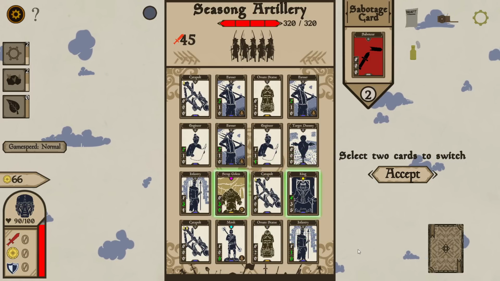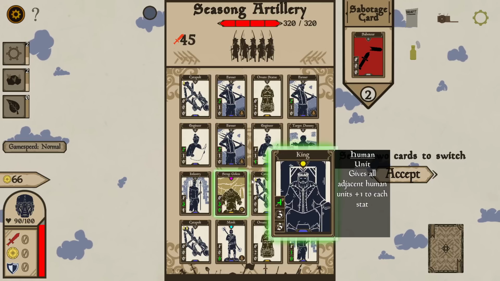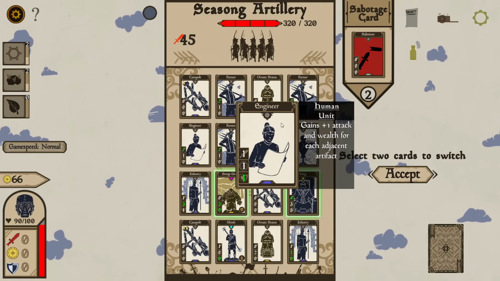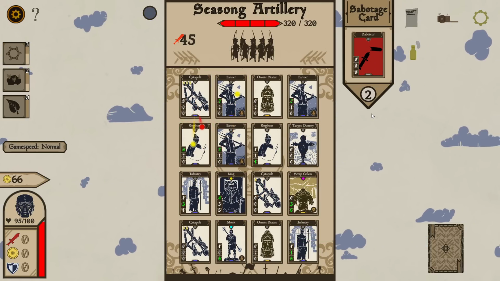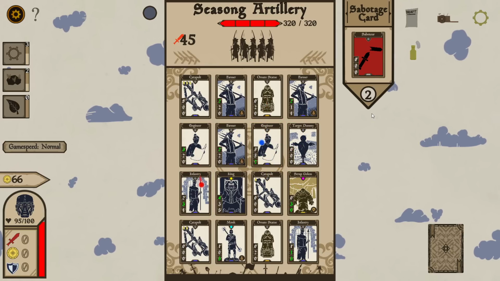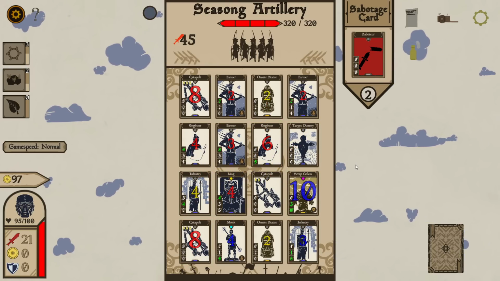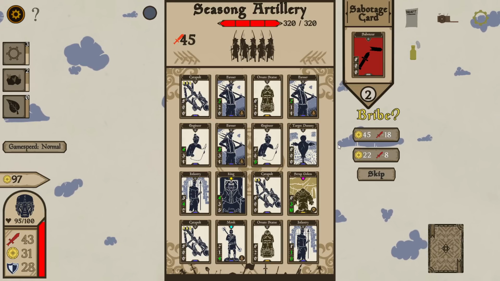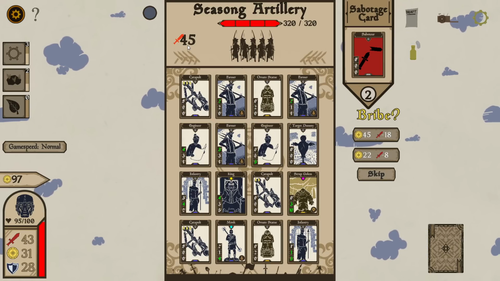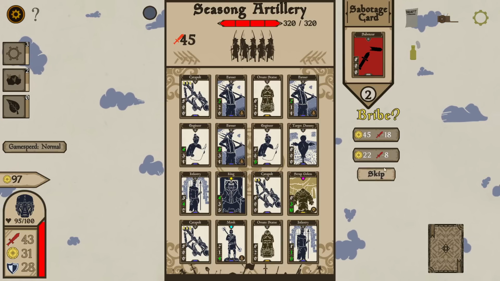This and this would fulfill 2 benefits. Be 1, 2, 3, 4, 5. 5 and 5, just from the king placement. Scrap Golem gets his thing too. That's a lot of attack. That's a lot of money. That's a lot of damage coming from them. Oh my god.